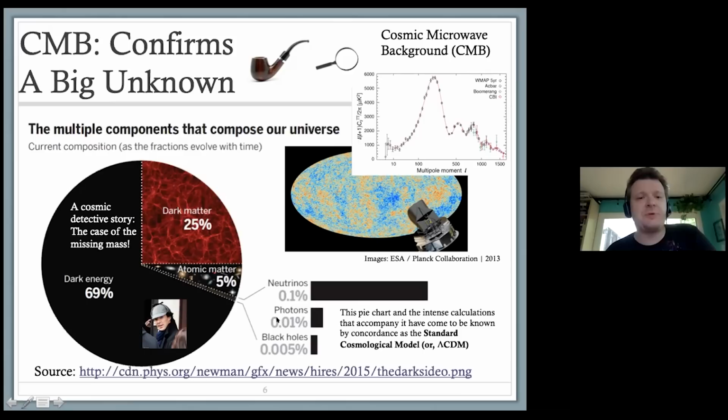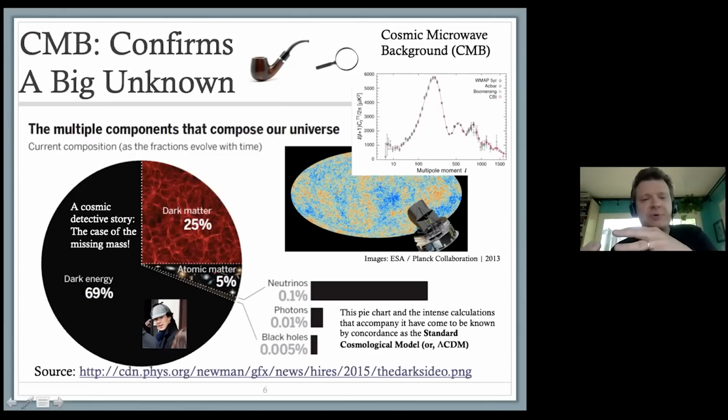Of course, truth is not by consensus. Nature doesn't care. So maybe one day we will determine that this is a much higher percentage. We're working on that with LIGO, for example, detecting gravitational waves from collisions of black holes. So this is now by itself, the CMB, in order to pull out this pie chart, this still doesn't stand by itself because you need corroborating evidence from different things like distant supernova explosions to get the dark energy percentages, things like that, in order to fit all the pieces together.